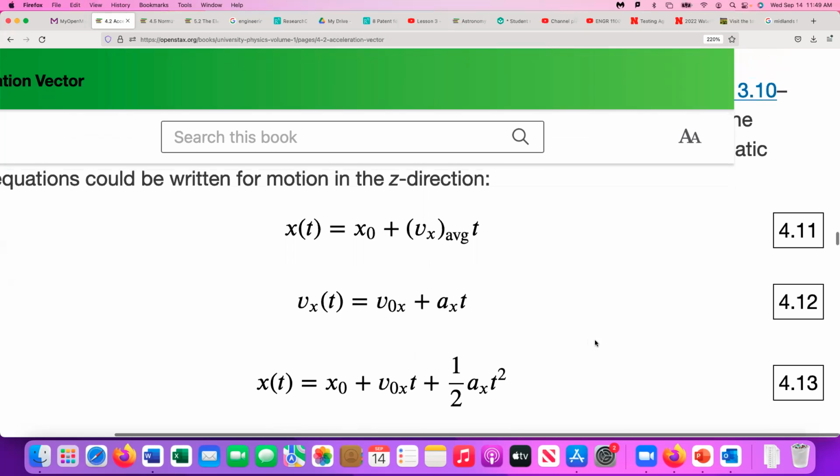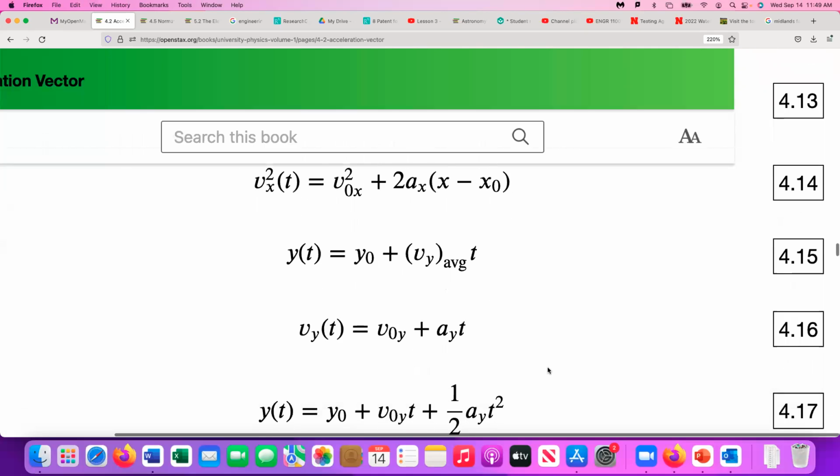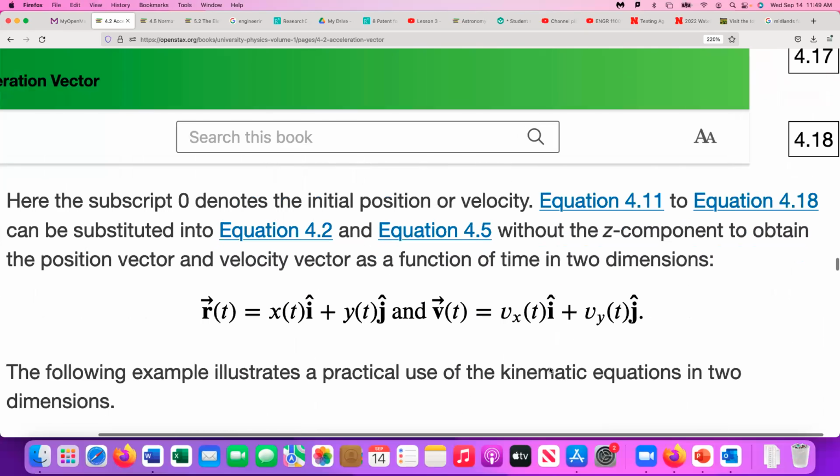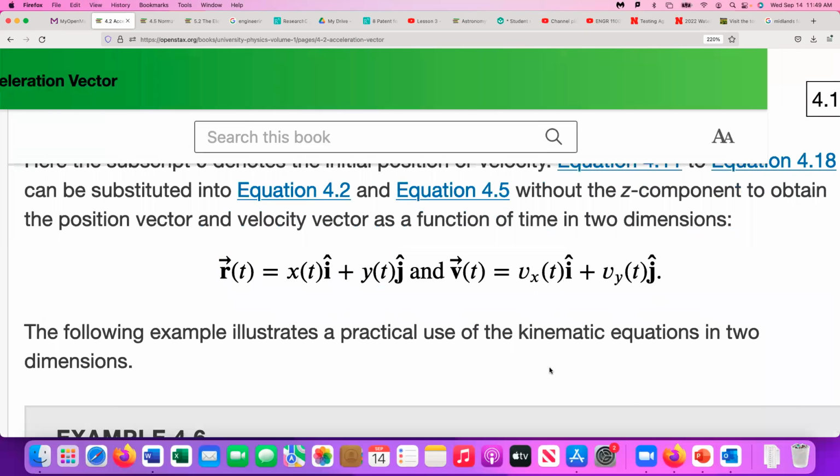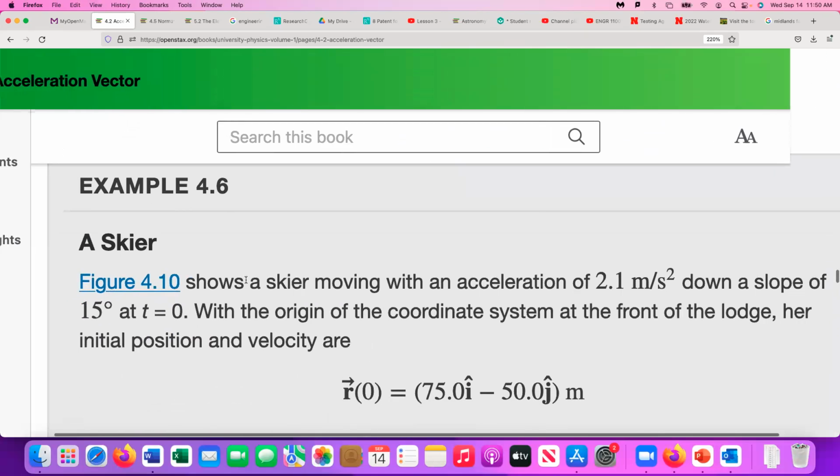All right. So anyway, in the end, we find that there are kinematic equations for all of these dimensions as well. You can have kinematic equations in X and Y and Z, and they all look the same, except you just replace X with Y or Z, and your velocity is now a velocity in the X direction, or in the Y direction, or in the Z direction, depending on which set of kinematic equations you're using. But you always end up with essentially the same math in all dimensions. You just need to treat them all separately. And here they do an example of solving a problem with kinematics in multiple dimensions.